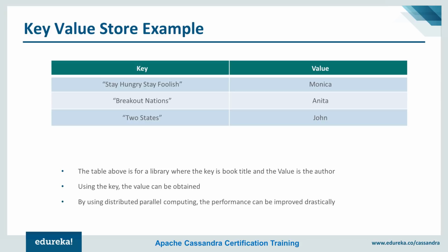But the challenge with that is, right now we have only three values in here, but suppose we are getting 300,000 of those values per second. The amount of data that we're trying to preserve in one single store is extensive, is humongous. So what we do is we don't necessarily store all the data on one single node. We spread it across multiple nodes within the same cluster, and do smarter parallel processing in the distributed environment, so that we're able to leverage the best out of every node.